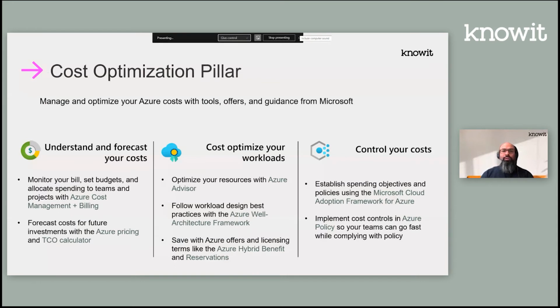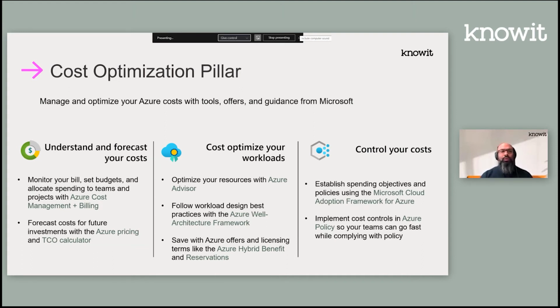Introducing the pillars here, unlike Amazon's, which is a structured approach, Azure uses a more fluent approach. They introduce the best practices straight away from the documentation perspective, right? So on the cost optimization, it is basically focusing on understanding and forecasting your costs, followed by how you can optimize your workloads for cost and how you can control your costs.